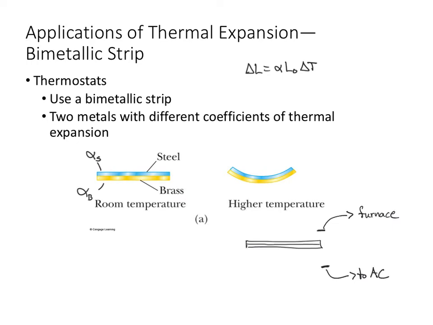Well, you can set this spacing dependent on temperature, because then you'll know how much this bends, or the people that build your thermostat will know how much this bends, so that you set it to the temperature you want for the furnace to come on. I'm sorry, and I did that backwards, didn't I? This one should go to the air conditioner because that's higher temperature, and this one should go to the furnace.